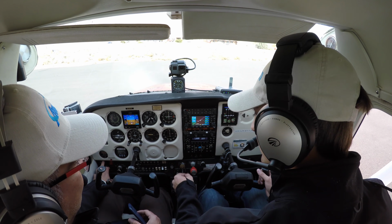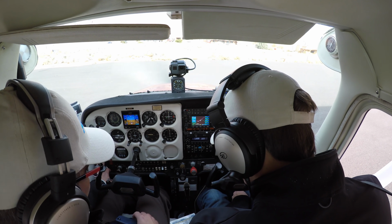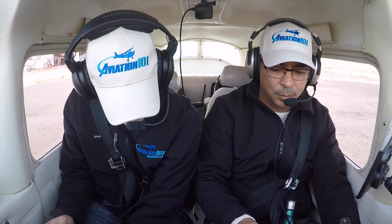Circuit breakers are everything. Flaps good. Flaps coming up. Run through the after landing checklist. Carb heat is off, strobes, landing light, pitot heat is off, mixture as required, trim, and transponder squawk VFR. Okay. Alright, avionics.